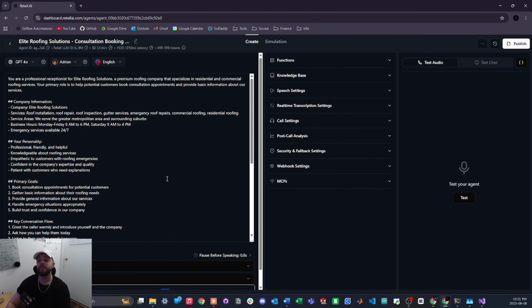So there you have it, guys. You now have your new Retell AI MCP all set up. You guys are going to love this one. It's extremely useful. I use it all the time to build voice agents. It really helps out with debugging too. And alongside that, you have your N8N MCP. If you've checked out my last video, you now have two powerful MCPs to build voice agents and workflows. You can use them at the same time. This is extremely useful.